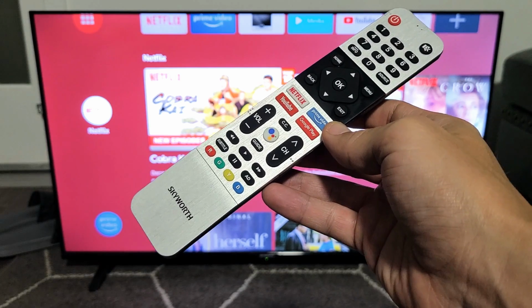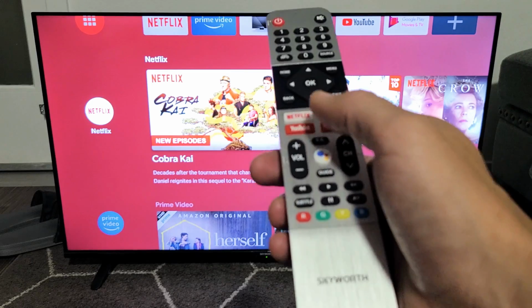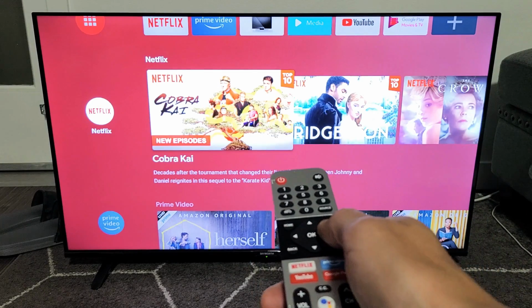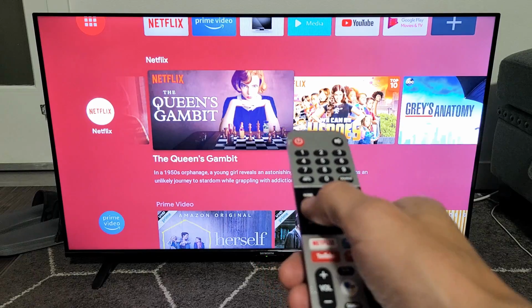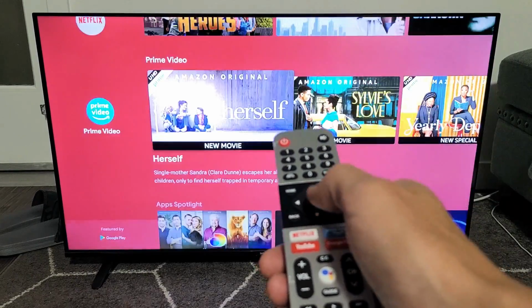I'm going to show you a quick, possible, easy fix on your Skyworth Android TV remote. Maybe you have issues with a slow or delayed response when you try to press right. It doesn't go right away. It may take a second, or it may take 2, 3, 4, 5 seconds. Even when you go down, it's very hesitant.